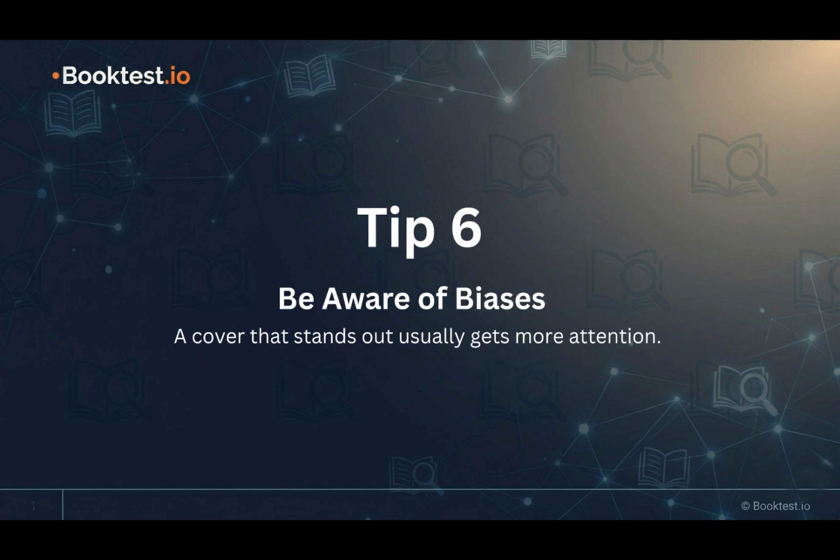Tip 6, be aware of natural biases. Generally speaking, if something stands out, it gets noticed more. So if you have 3 covers that are all blue and 1 cover that's red, I can almost guarantee that the red cover will get most of the clicks because it stands out. That can give us false positives when we're testing our own covers internally. Just be aware of that.